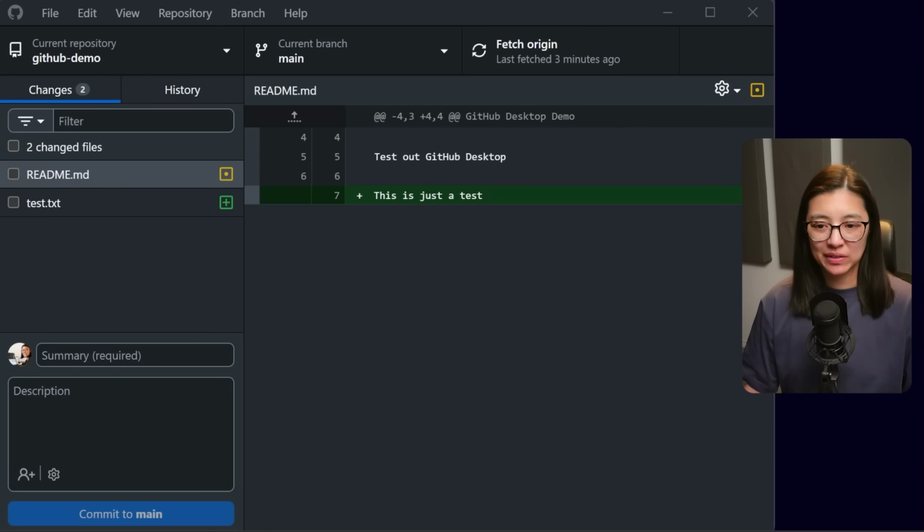All right, so we are back on the Changes tab. So let's say that you make some code changes, but you end up realizing that they were actually a mistake and you just want to get rid of those lines that you added and go back to the way the file was earlier.